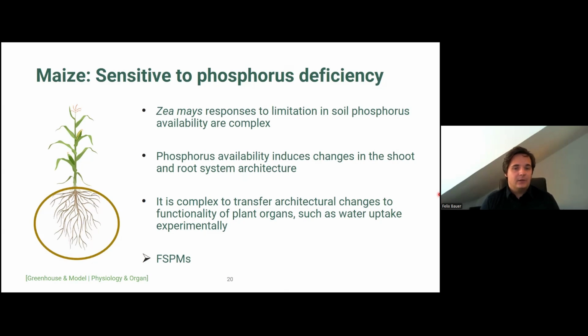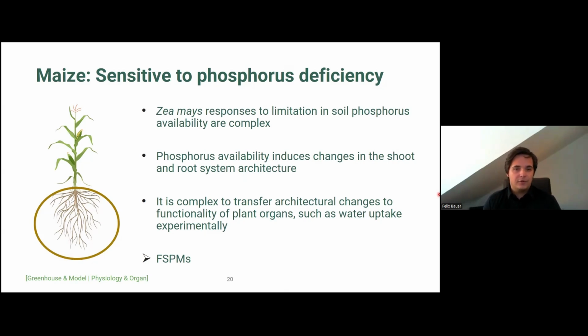And although we have a variety of different plant responses that were already reported, such as reduced growth of the shoot, for example, it remains so far a bit uncertain which parameters are the driving forces behind these coarse changes in the structure of the plant. And it's very complex to transfer architectural changes to the functionality of the plant itself. So it's even more complicated if you already have the changes of different organs due to phosphorus deficiency, to transfer what that means, for example, for water uptake of the root system.